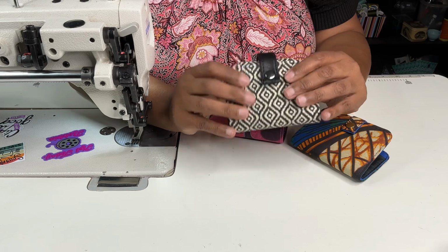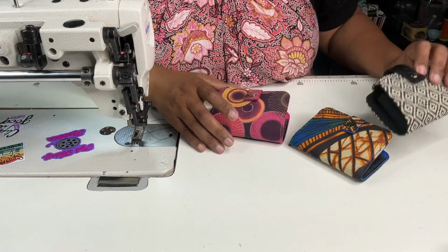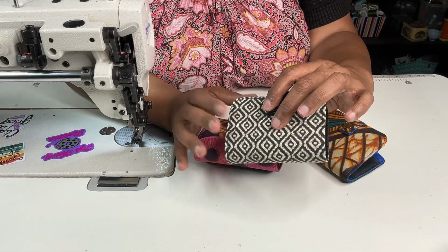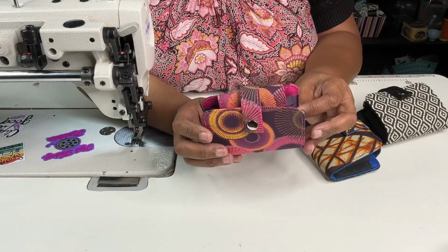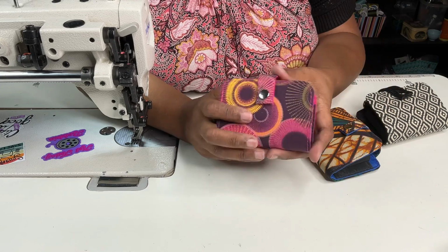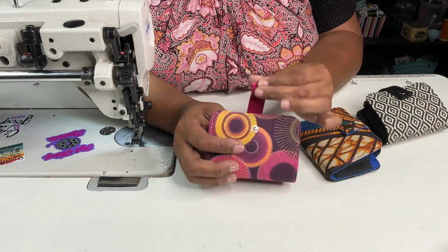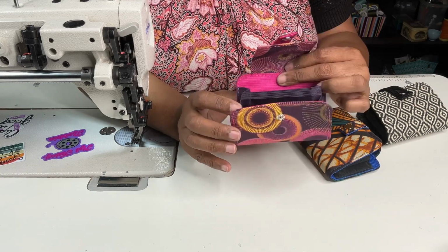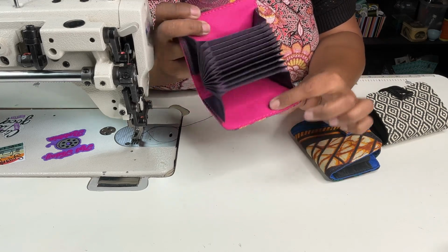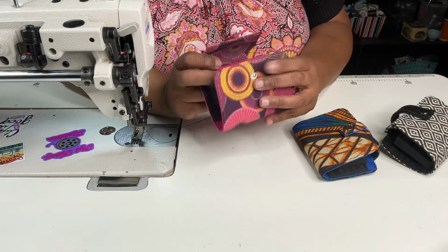It's pretty firm. I love the feel of it. The same with this one, which is done with cotton canvas. This one is done with just some quilting cotton I had on hand, and the strap is done with the same quilting cotton. Again, it has our spring snap and everything, and I'm using this cute little purple card slot. It's still 10 card slots, and I lined it with ripstop on this one. This one is lined with waterproof canvas.